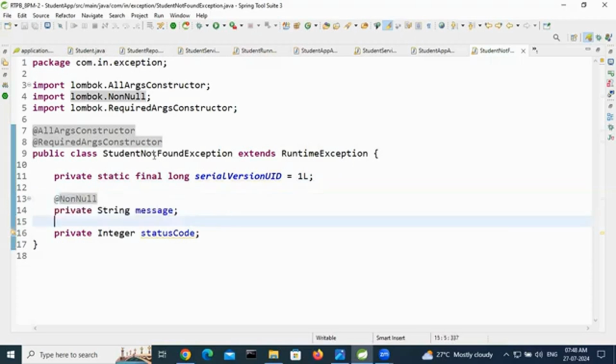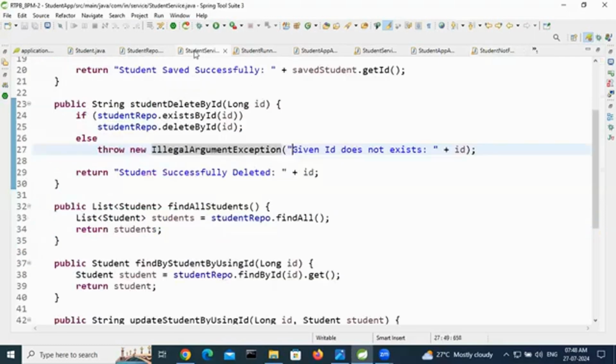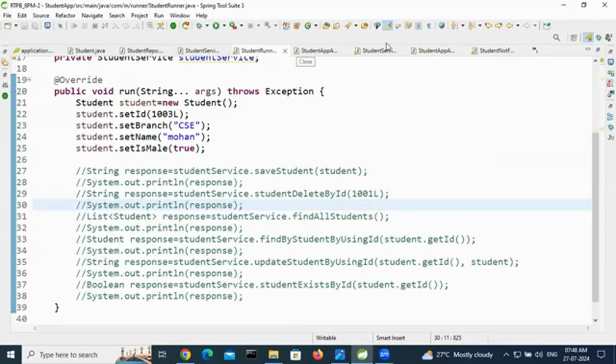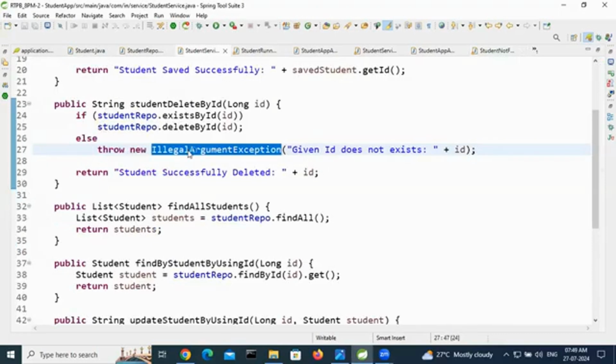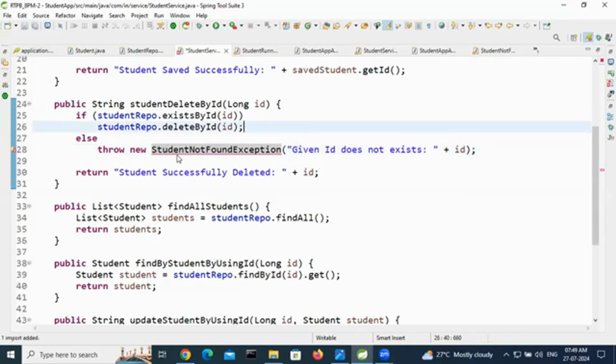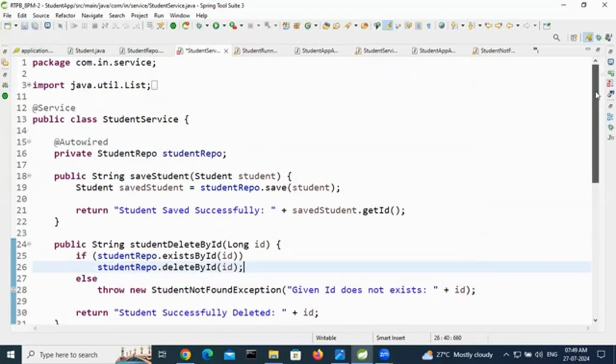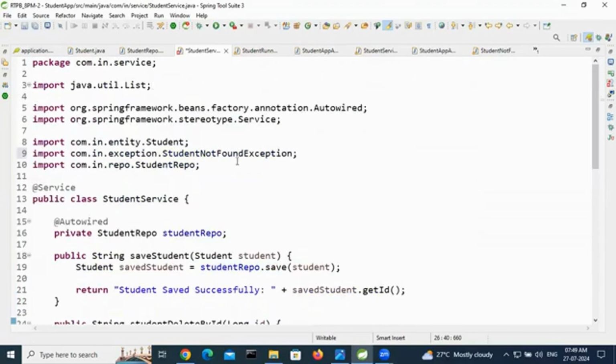So this StudentNotFoundException, I have created two constructors. Here in the service class we need the one-parameter constructor. So I am replacing now StudentNotFoundException, right? Control C, go to StudentService. Here replace this, replace and import it. So Control Shift O for imports. Yeah, see here, open imports, StudentNotFoundException, Control S.